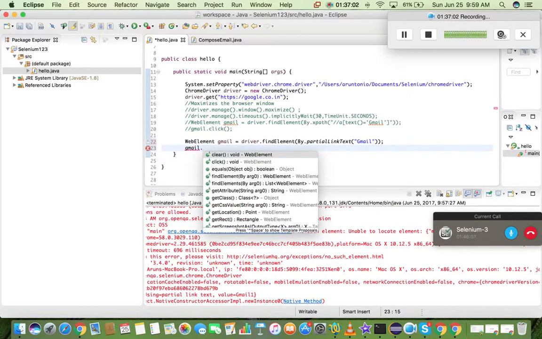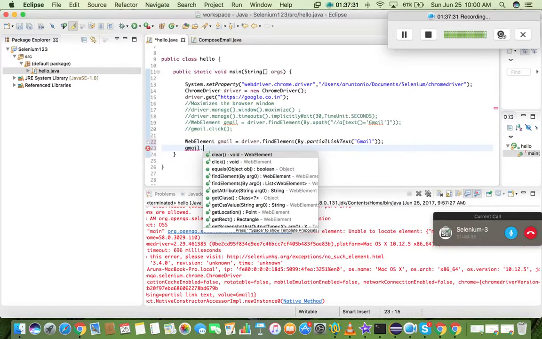Once we get the web element, as I mentioned earlier, Selenium gives all the standard methods for how a user interacts with a website. For a standard user, website interaction means either a click operation, or a drag and drop, or populating some text information in a search box.